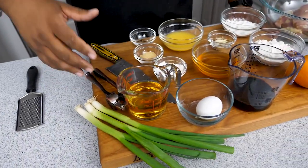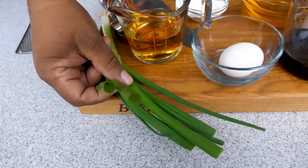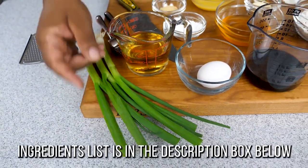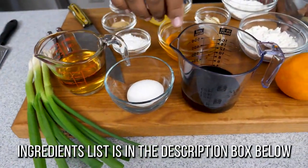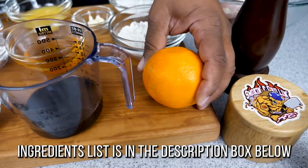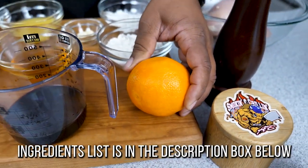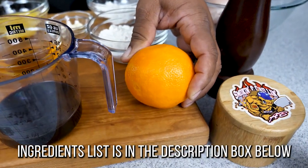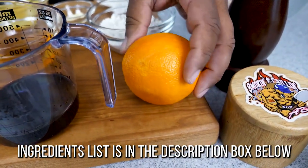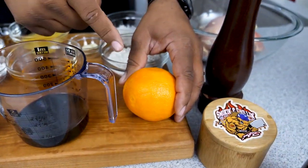All right, so look, we finna just get right into it. We got green onions, and we're gonna use these green onion tops for our garnish. Over here, we got an egg, soy sauce, and check this out, this time I'm gonna use an orange. That was one of the things everybody asked, like, how come I use lemon? I'm gonna be honest with you guys, I know it's called orange chicken. You can use orange zest, lemon zest, whatever. It's gonna turn out just fine. But we're gonna keep it copacetic and do it right here.